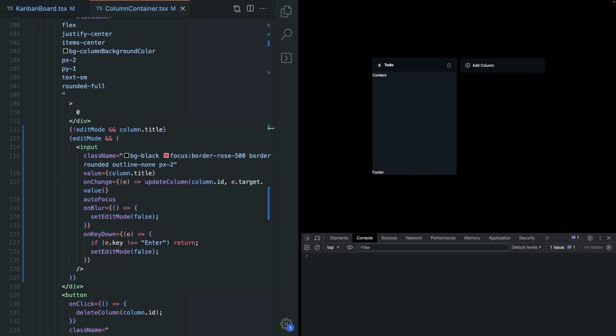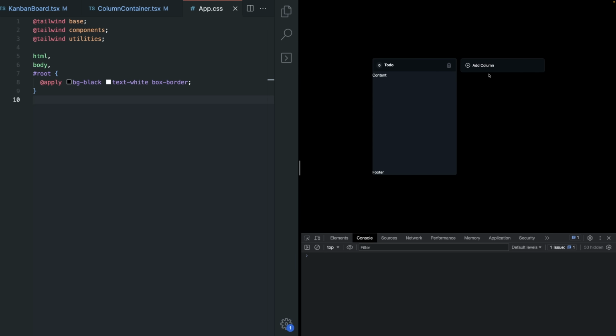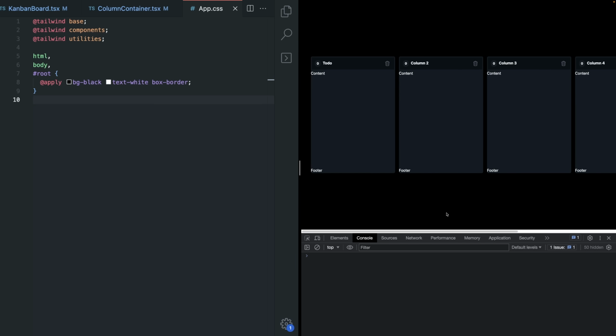Perfect. Now we are going to style the scroll bar in order to match the style of the application. Let's open the app.css file. Now let's add some columns in order to see the scroll bar. And then let's style it. So let's start with the style, webkit-scrollbar width 4 pixels.